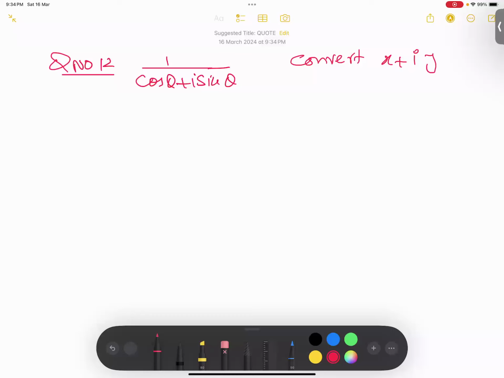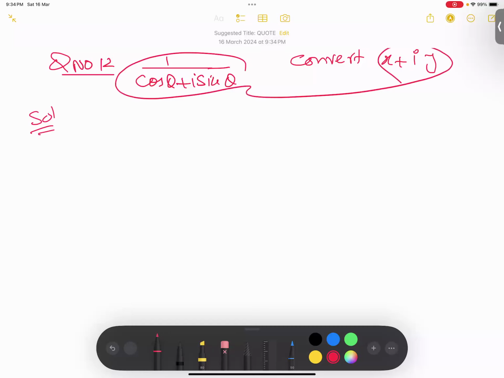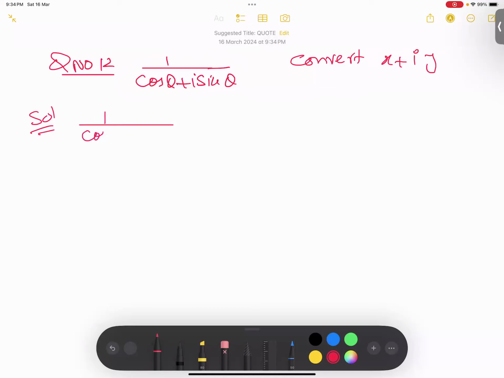Okay, students, let's start here. Bismillah ar-Rahman ar-Rahim. As I said before, whenever we have to convert into this format, what is the method? We rationalize. So multiply and divide with the same values and keep the values the same up and down. Only take the conjugate, and conjugate means the sign changes. So cos theta minus iota sine theta divided by cos theta minus iota sine theta.